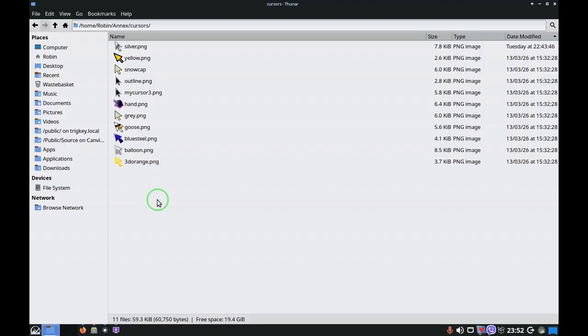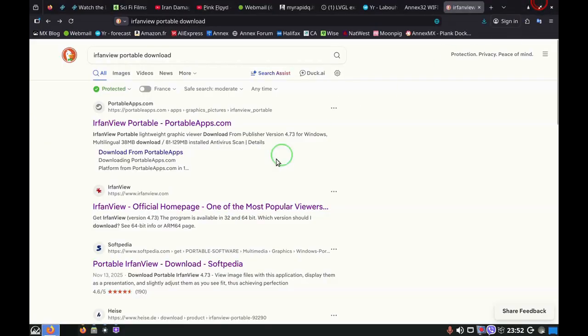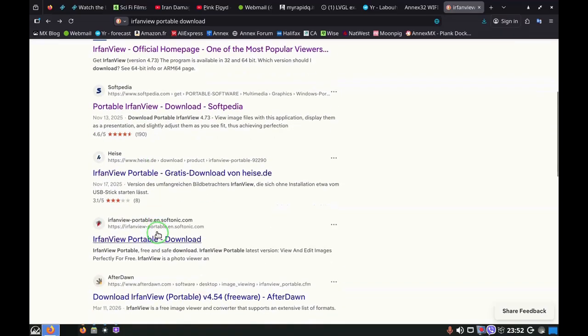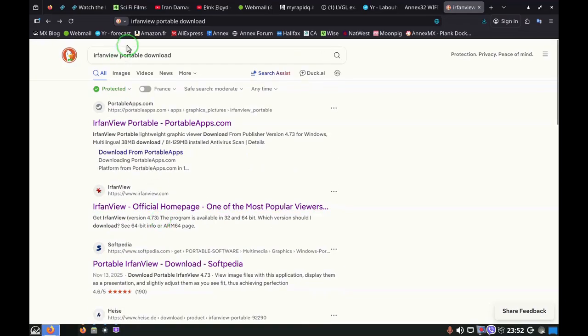I'm using Linux. There's also a portable version of it if you didn't want to install it, but it's very small, and let's show you how to go and get that. So you type in OrphanView and do a search for that. I've put in portable just to show you that you can go and get different sources of the portable version if you want.